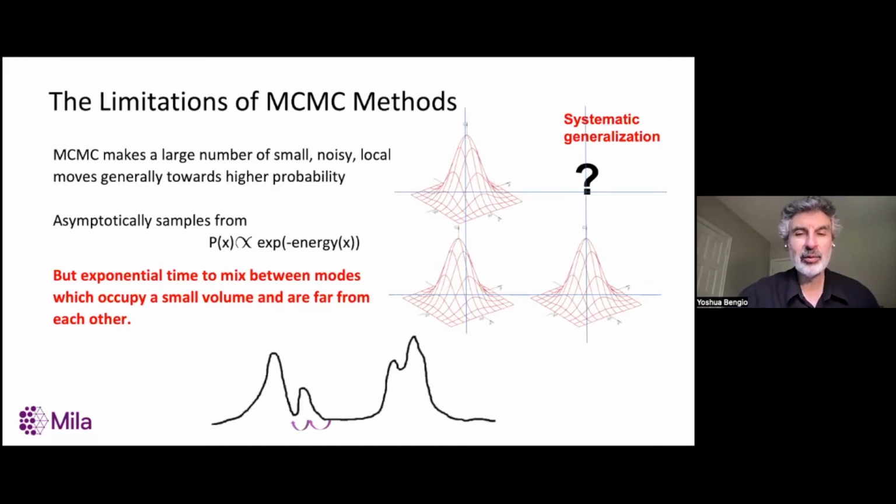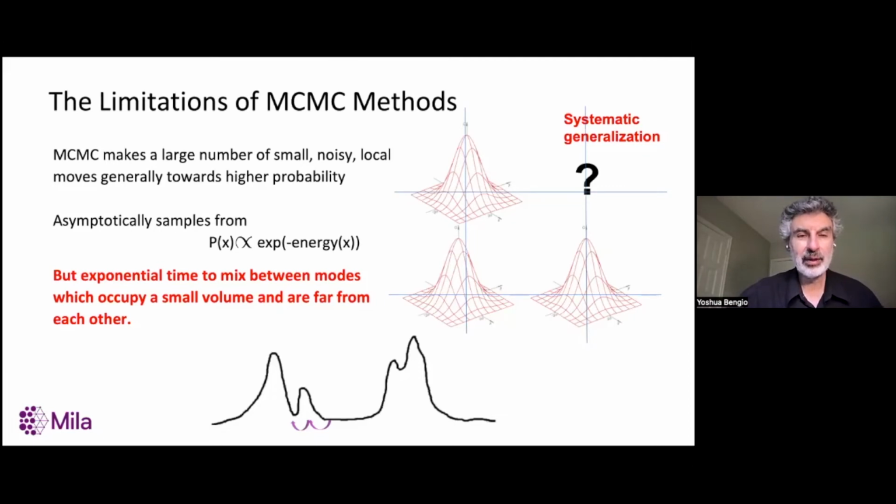And the reason is that the way MCMC works, you have multiple modes, and MCMC methods make small random moves that prefer to go towards higher probability. So they tend to stay in a mode, or once in a while they jump to a nearby mode. But to jump to a far away mode, they would have to make a lot of moves that are each unlikely because it doesn't go up in probability. And so the chances of actually making these jumps become exponentially small. And so you just don't mix between modes, as it's called.